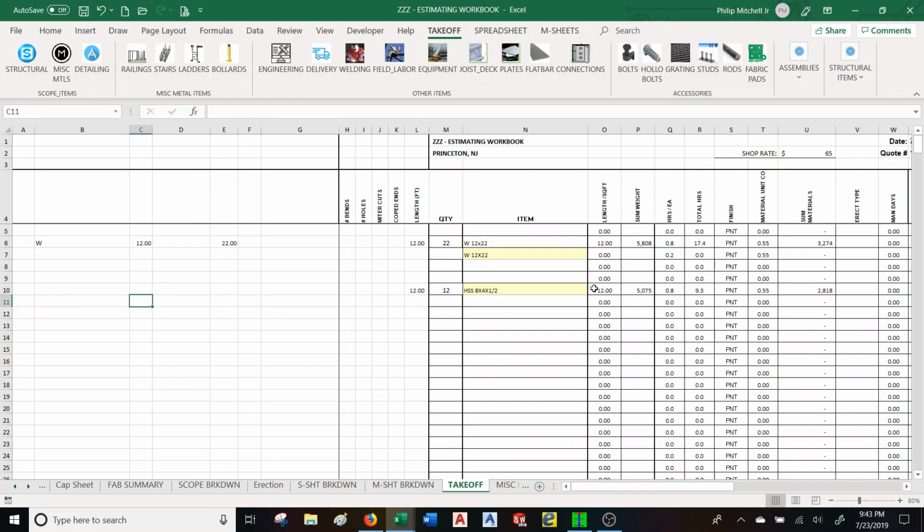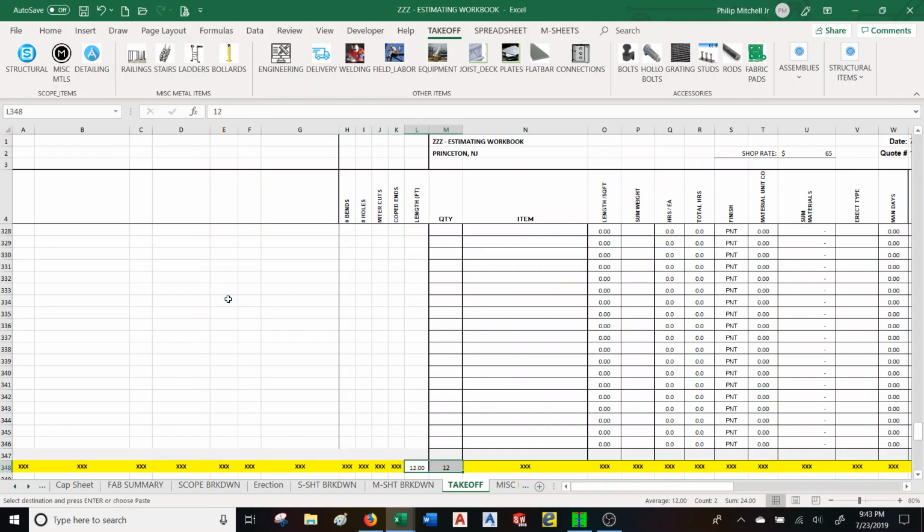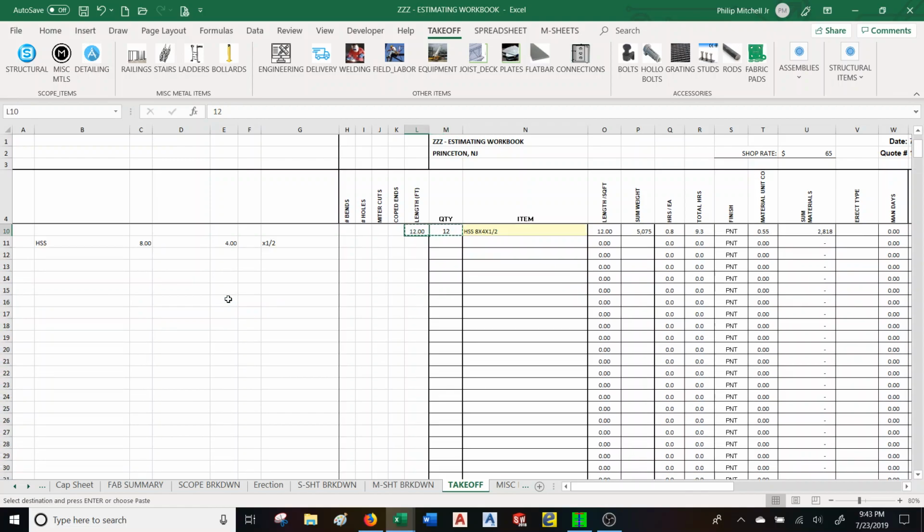Again, I prefer this method, where you can just put in exactly what you're looking for, that by half, that by four. And then if the requirement changes and it's got to be an 8 by 6, you can just change it to 8 by 6.